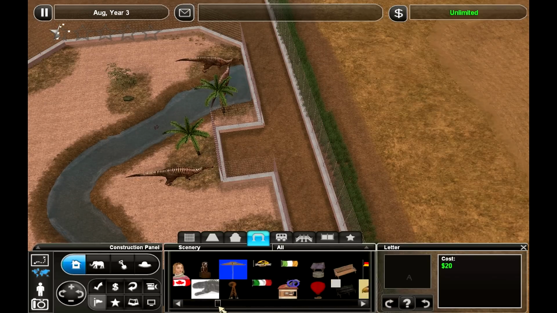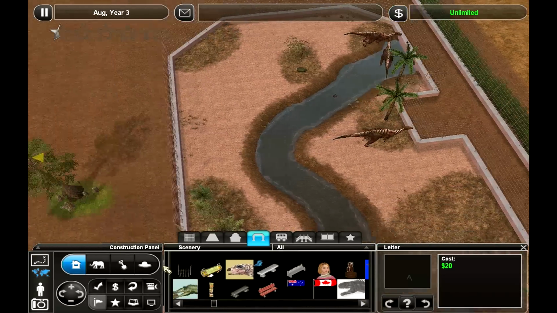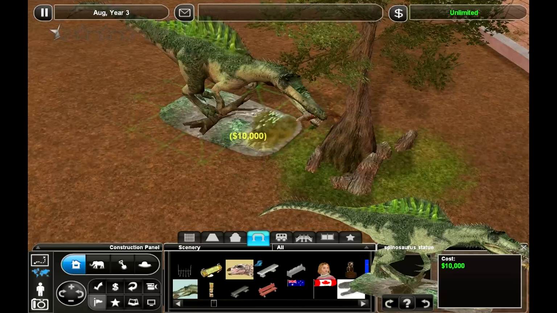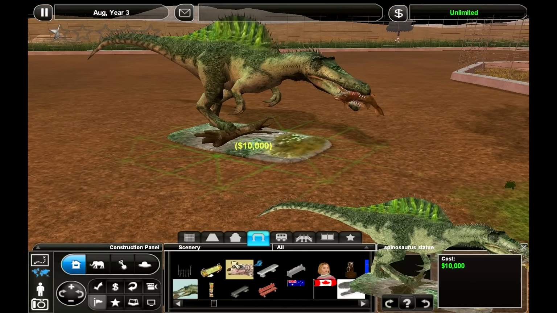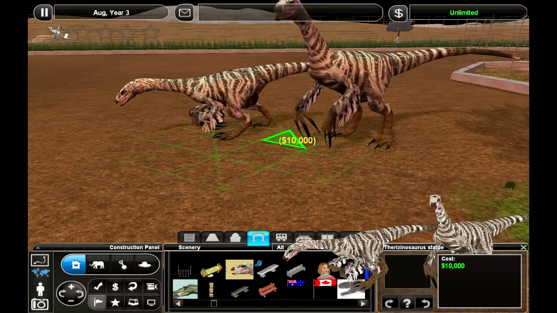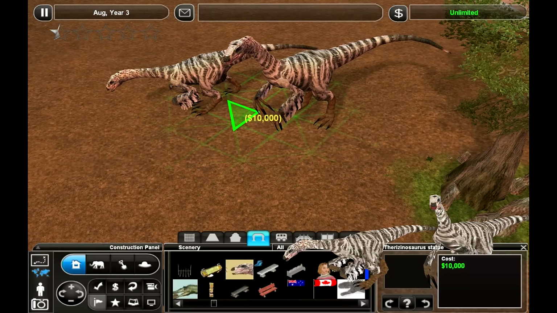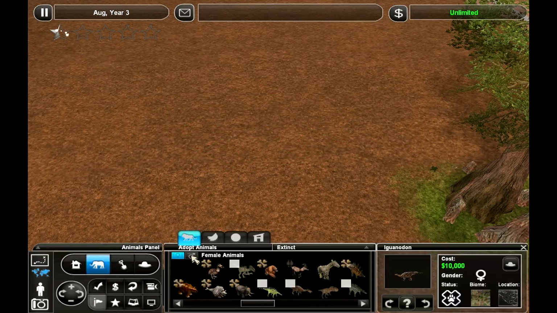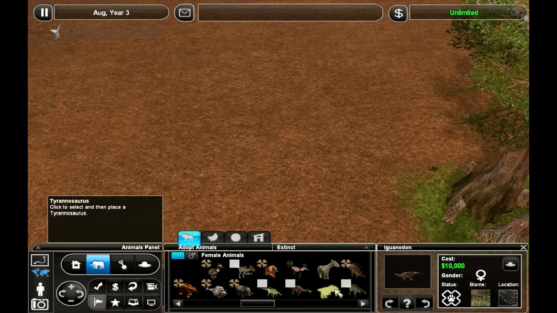I've got a lot of dinosaur statues I want to use as well. This one will obviously be for the Spinosaurus, near the Spinosaurus exhibit, because it's a damn Spinosaurus and it looks awesome. Unfortunately, I don't have this dinosaur in the game, but that would be pretty damn cool to have. Whoops.